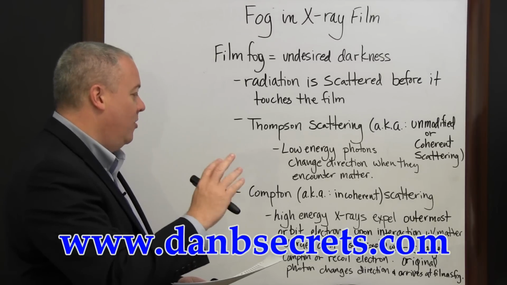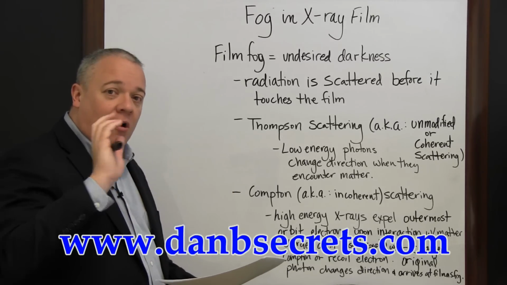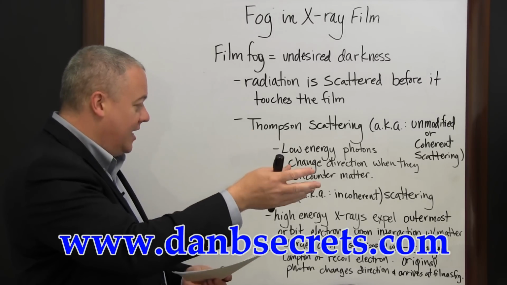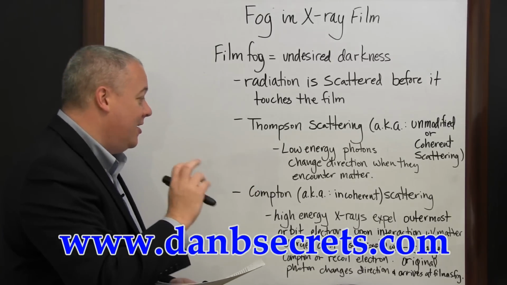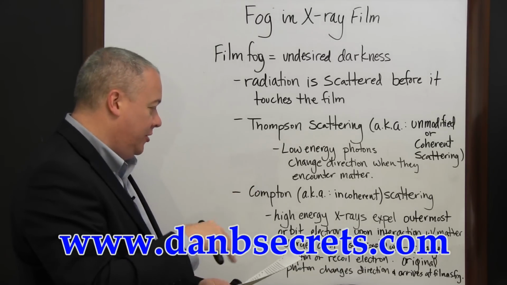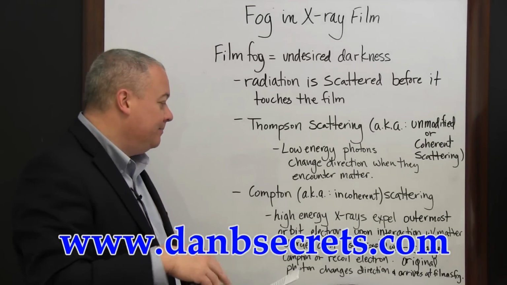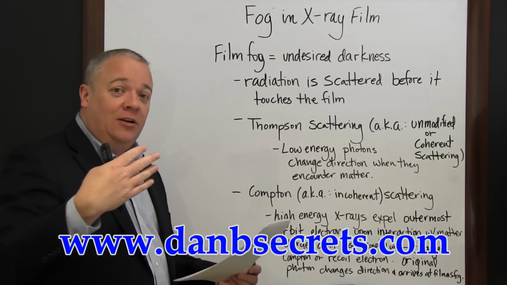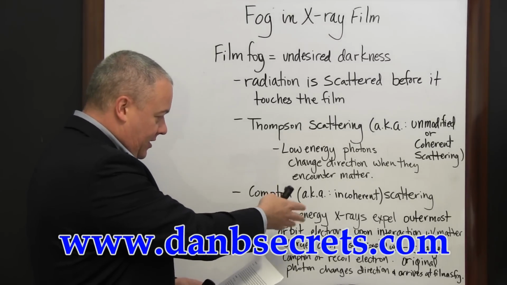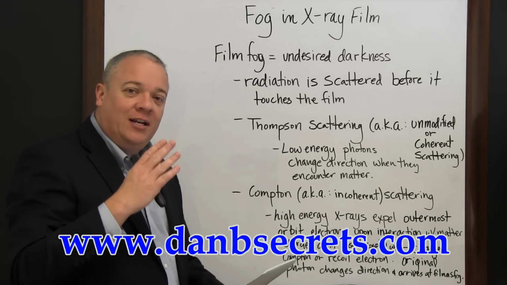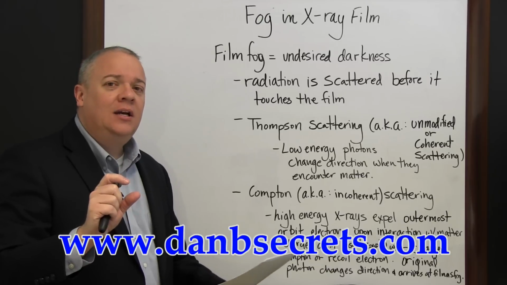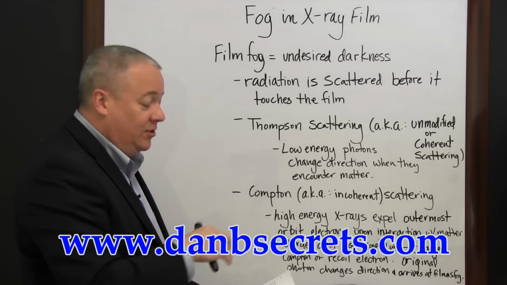And as they are expelled, the outermost orbit electrons are expelled from their nucleus, or from their atoms. They're sent out, and as they go out, they begin to interact with other matter. So you've got a positively charged atom loosely coupled with a negatively charged Compton or recoil electron. This original photon, which was there, changes direction as it comes into contact with the matter. If the change in direction is not too severe, you still have all the energy of the photon coming in, but it's changed in direction, and it arrives at the film as fog.